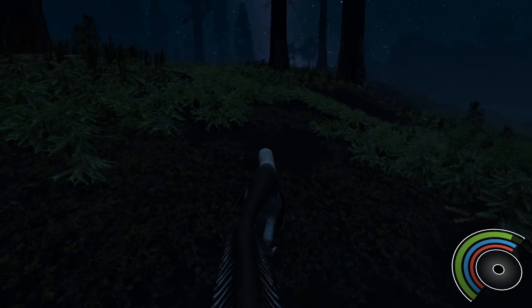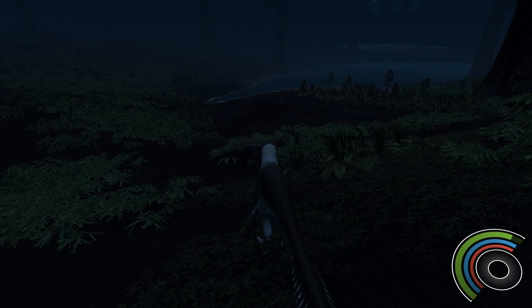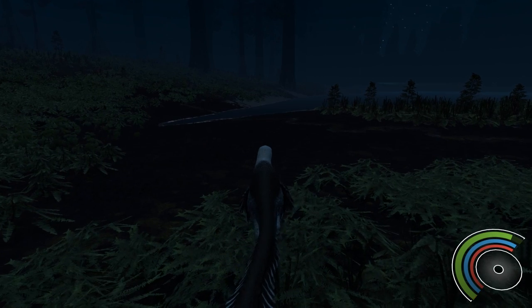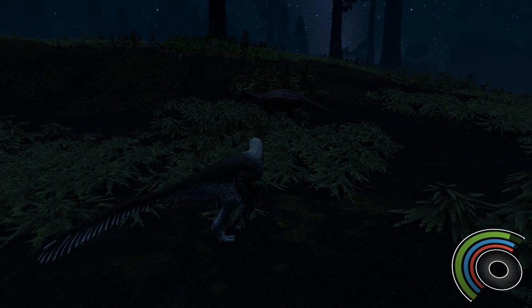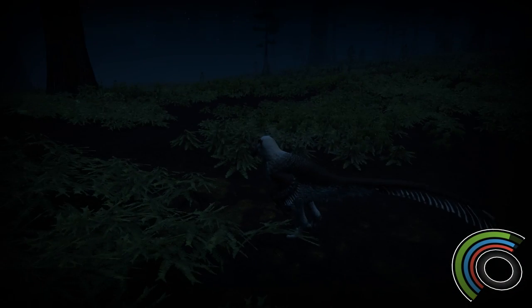Oh no, I missed! Okay, we need to replenish our stamina a bit, let it go back up, and then we'll attack. Oh, nope, that didn't work either. I keep wasting it because when I jump it goes down way far. But you can see our hunger bar is dropping pretty fast as well.